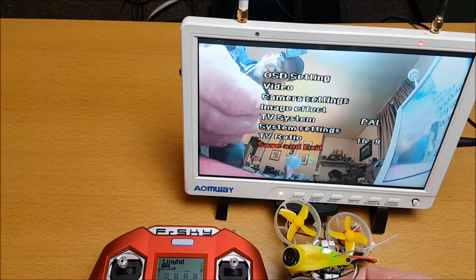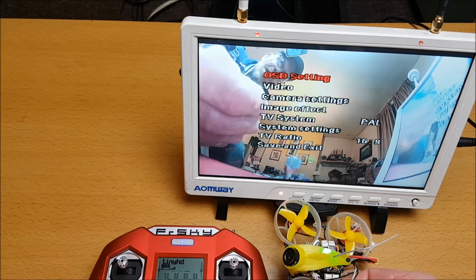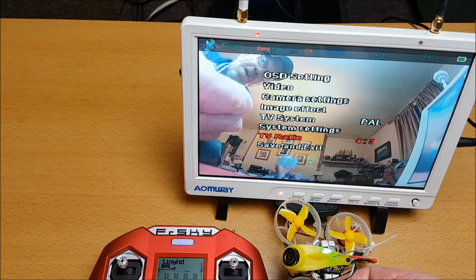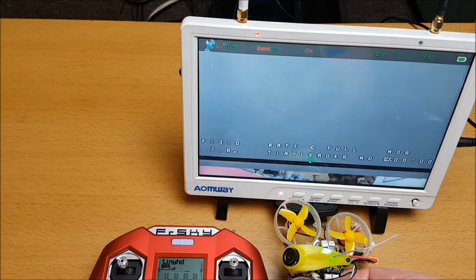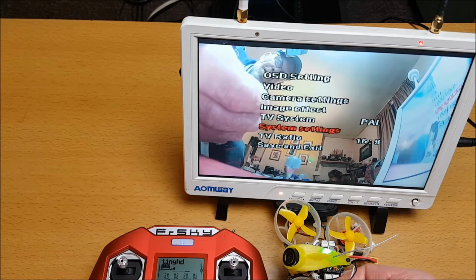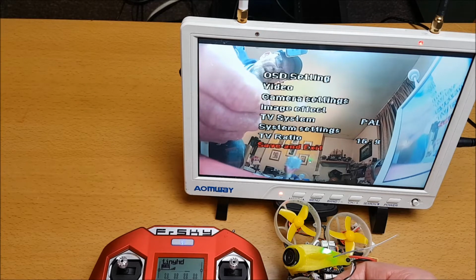Then I'll just show you here. Go back into this again. Just have a look at TV ratio here. We got 16:9. Oopsie. And you can change it to 4:3. I prefer 16:9. And then I've just got to try and navigate. Sorry, save and exit here. Just going to save and exit. Make sure I save that setting. Press the menu button again.